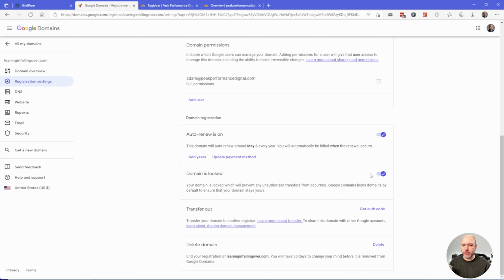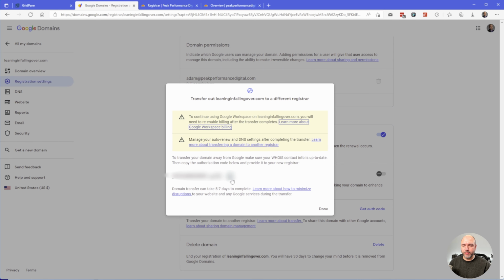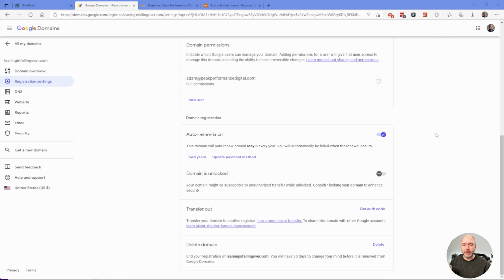So the first thing we need to do is make sure that this domain is unlocked. Now some registrars will not immediately unlock the domain. If a change to the domain has happened recently, usually within about 3 days, it will not unlock it. If you've just registered it, it typically won't let you unlock the domain for a period of time. This is just a security feature on their part. But once the domain actually is unlocked, you'll click on this button to say Get an Authorization Code. And this you want to copy down and keep it in a secure place, at least until the domain transfer has taken effect.